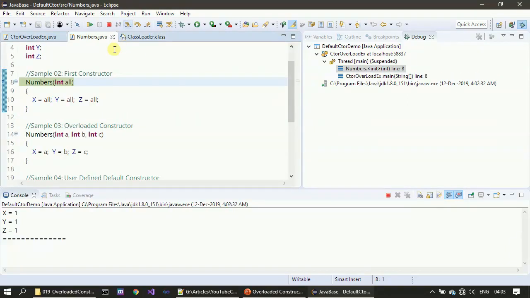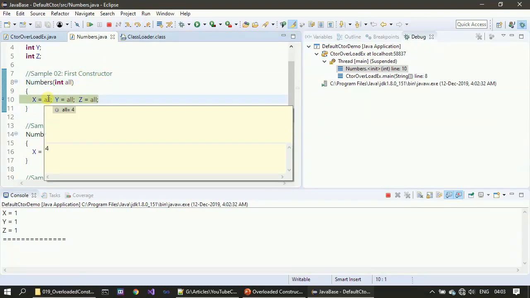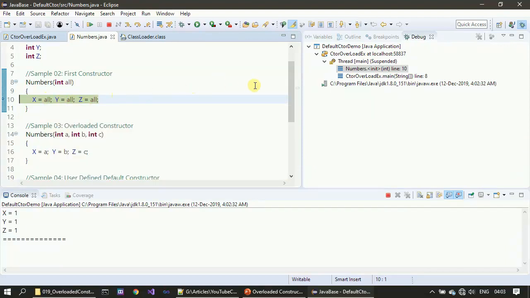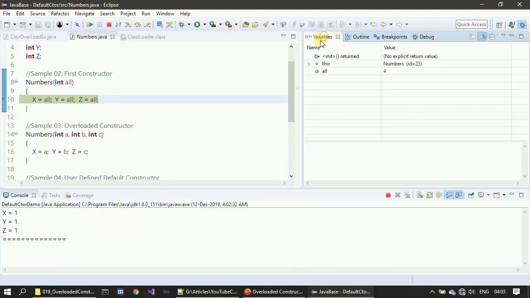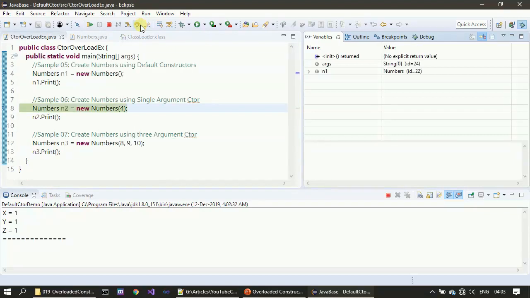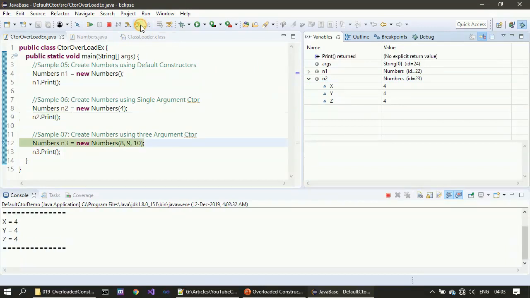It lands into the single parameter constructor and initializes all the values with the passed-in value. That means x will have 4, and y, z will all have 4. Now n2 is initialized with all 4, and when we print we will get x, y, z as 4.